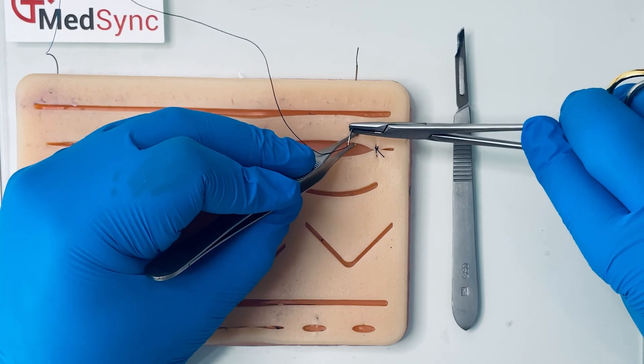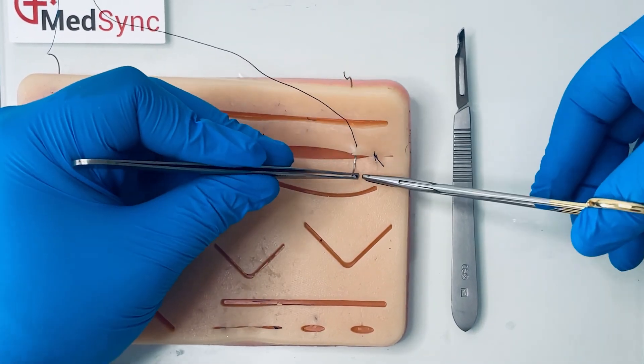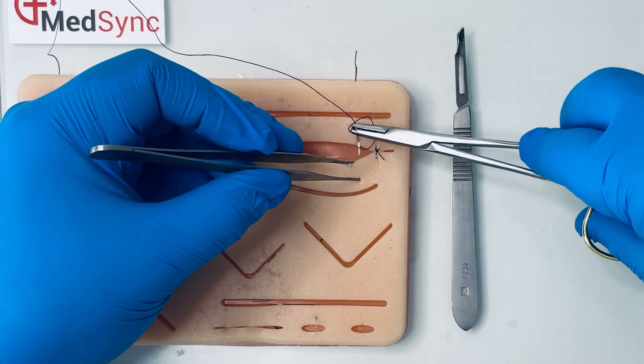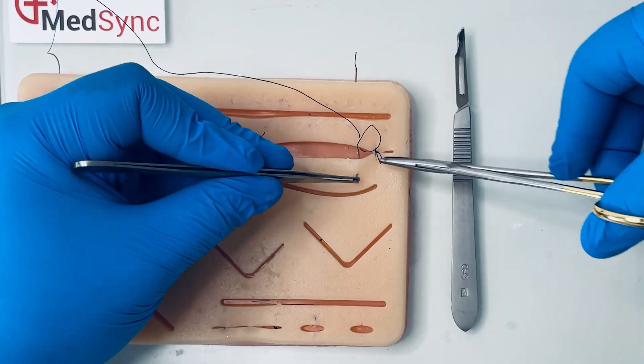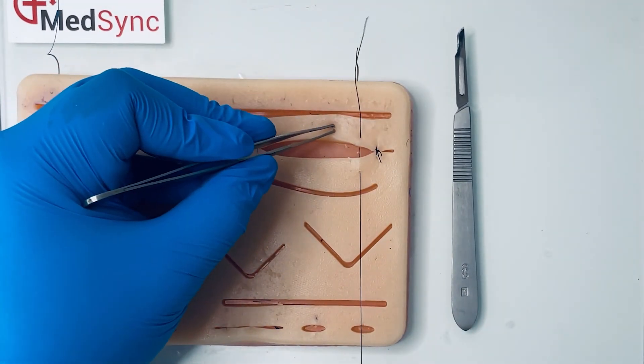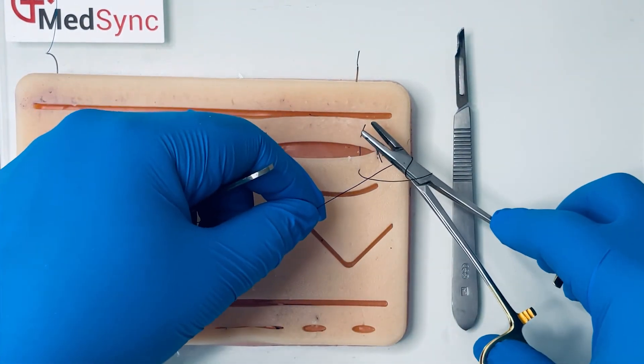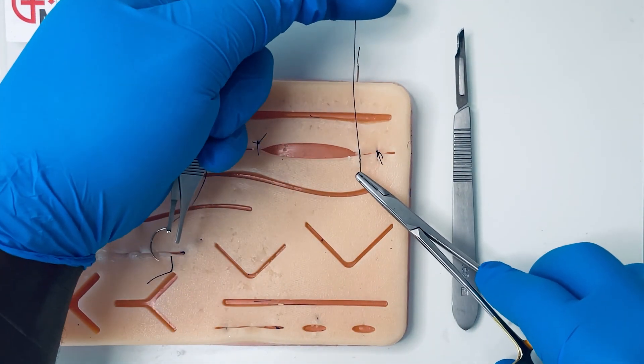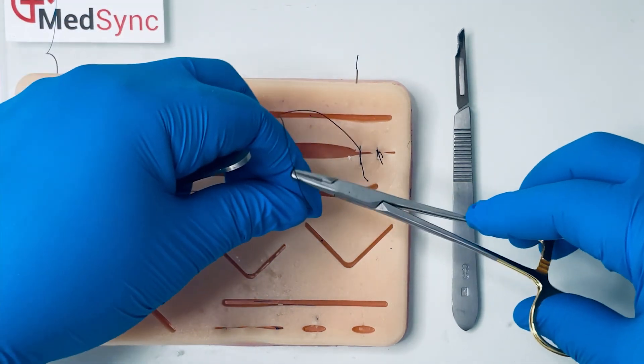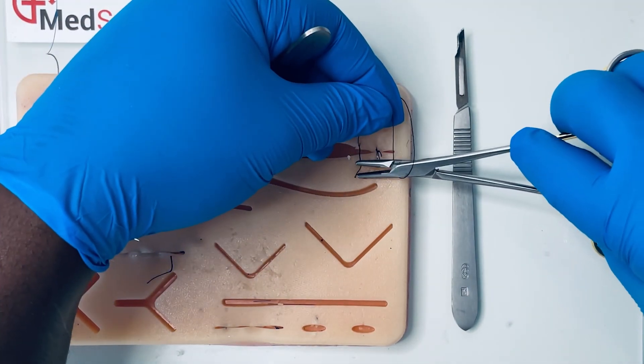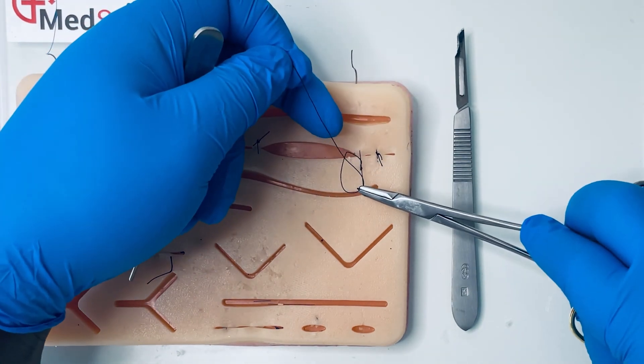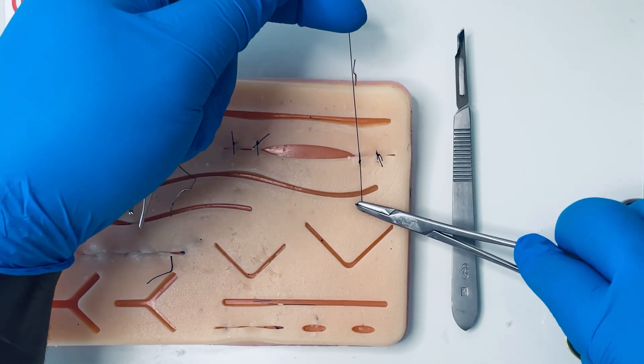So in technique one, you slip the knot. A surgeon's knot is made. This is followed by a reef knot. You do not alternate the position of the suture ends. You pull only on the short end to retension the closure and lock it by then putting tension on the long suture.